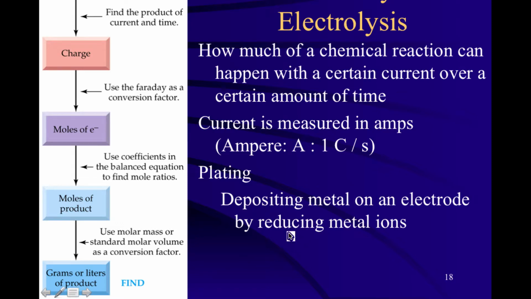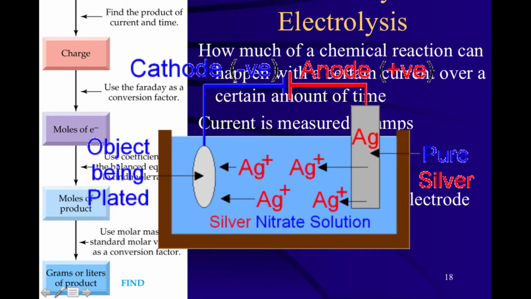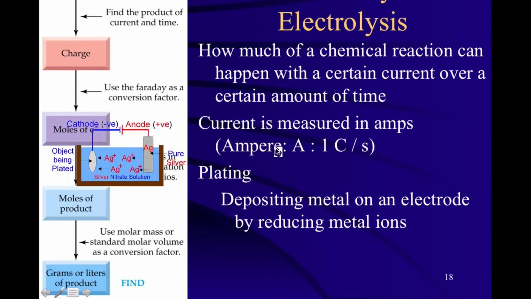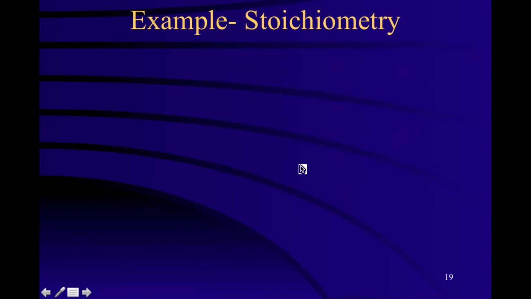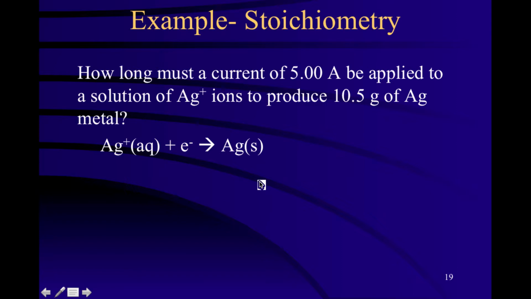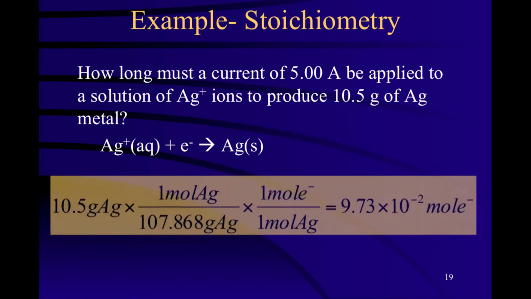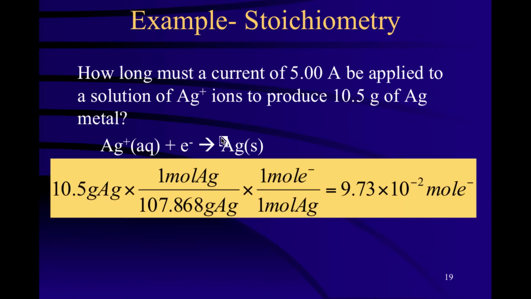And really what they're saying is, if you deposit metal on there using electrolysis, using electro techniques, you can actually coat anything in metal. And that's exactly what they do with car bumpers and lots of other things. We'll actually show you this thing here now. Just look at it in your notes, kind of get it down. Other than that, I'll try to explain it in class based on those steps that we had before.